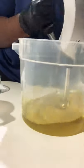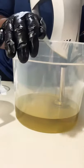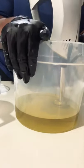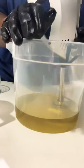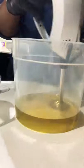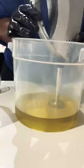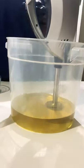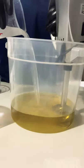So my base recipe is always the same. For my regular baseline of soaps, it is 10-ounce olive oil, 10-ounce coconut oil, and 10-ounce sunflower oil. We make sure we have that all in our container mixed. And then we get our sodium hydroxide solution. We pour that in and give it a stick blend until it emulsifies.